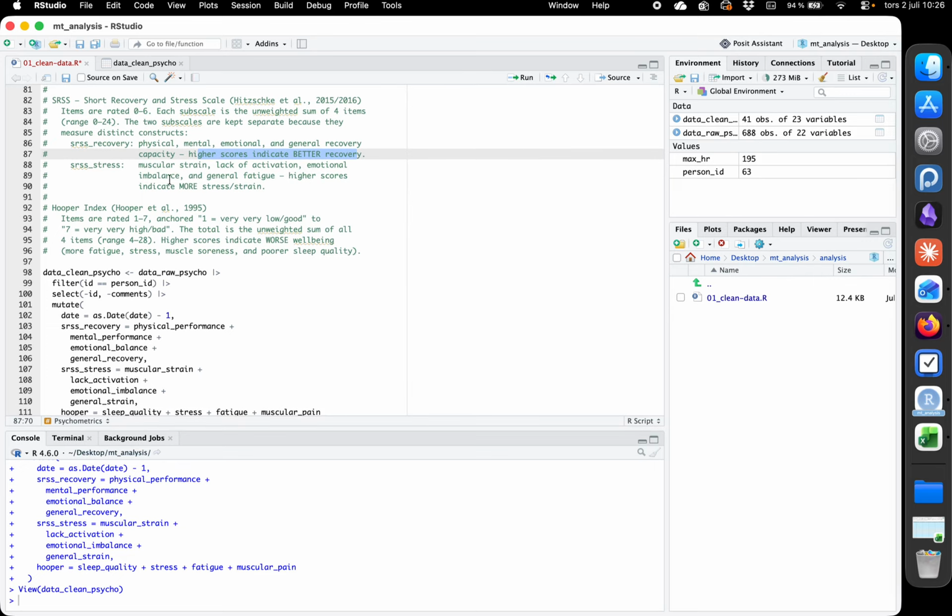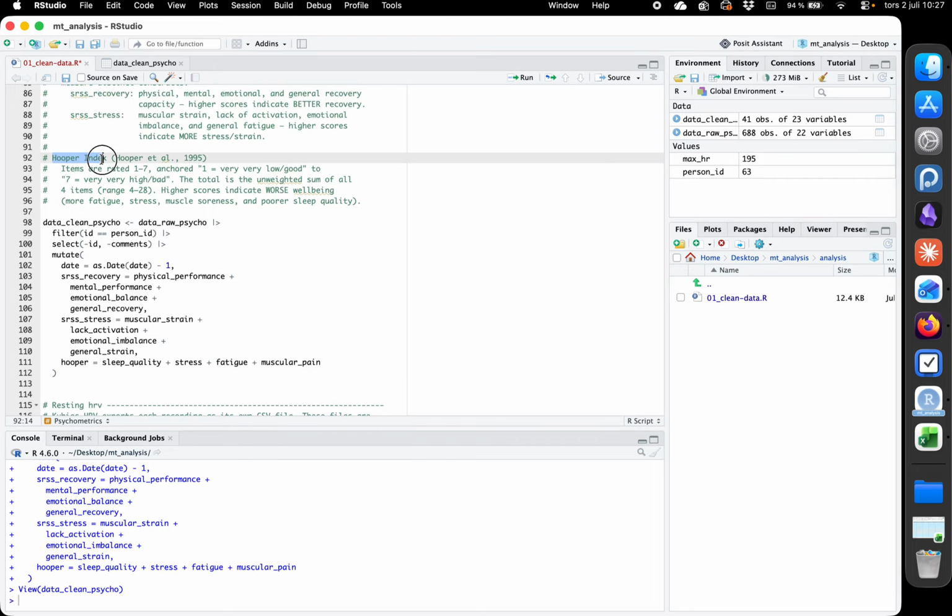And then there is another part of the questions, the strain, lack of activation, emotional imbalance, general fatigue, where a higher score is more strain. So higher score is bad. These are what you call the two subscales or indices of the SRSS questionnaire.